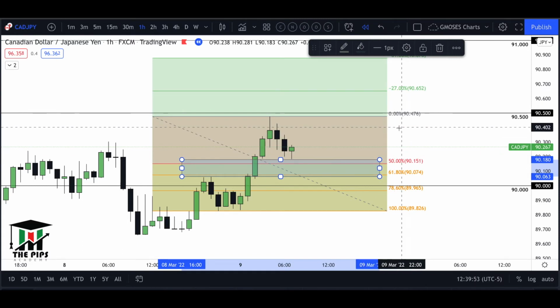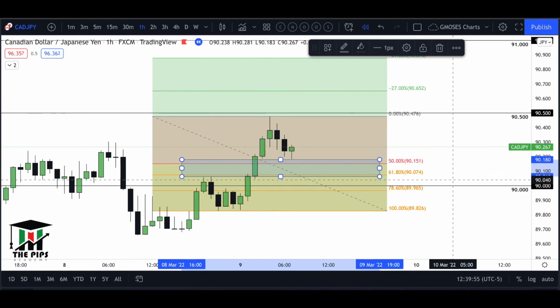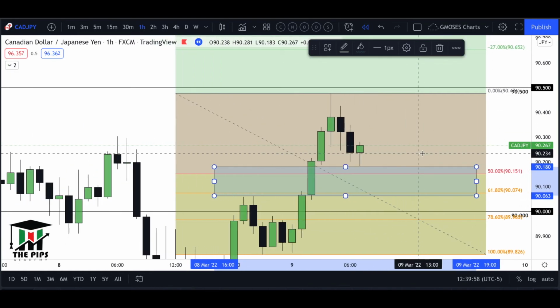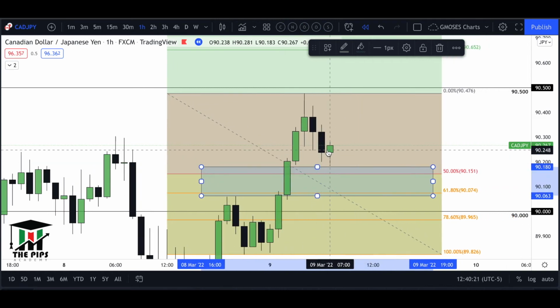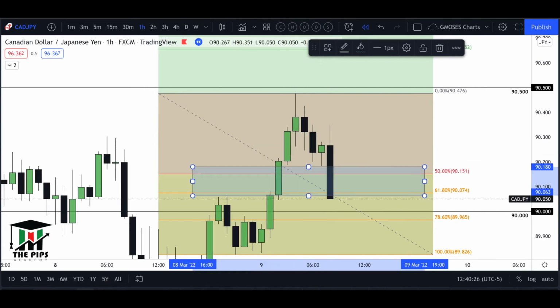So basically what an imbalance is, it's an inefficiency, which means that this candle or any other candles on the left side of this main candle here has not closed. So there's a gap in between here. You can see that this is not closed between these two candles. So as you can see, price up here, and you can see price here. So we have an inefficiency, and so price wants to come back to actually close this gap. Okay, so since we see this inefficiency here, let's go ahead and play price and see what it does.